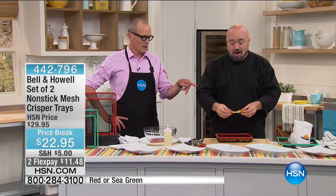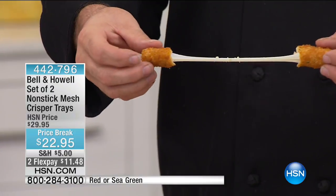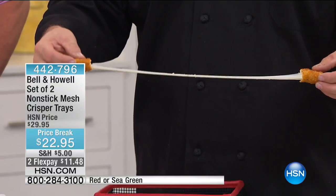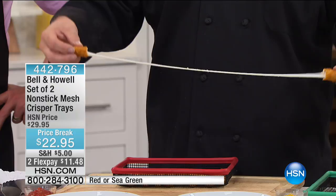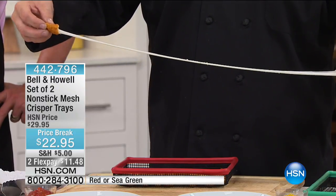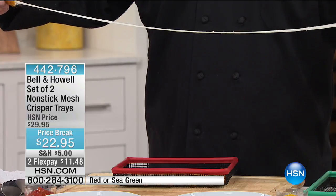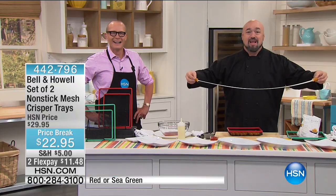I got news for everybody. Look at this. You already own an air fryer. It's called your oven. The problem is your pans aren't helping you out very much. So what Bell & Howell has done is they've given you a way to turn every single oven in America, including yours, into an air fryer. So you can have those same great, tasty, crispy, crunchy, deep fried treats that you love without all the extra fat, calories, and cholesterol.